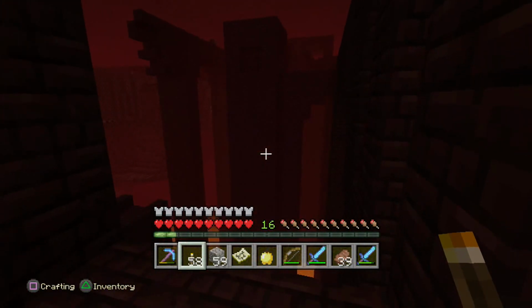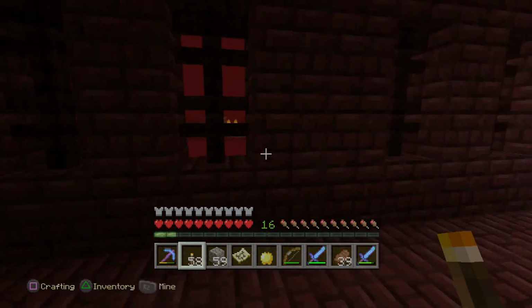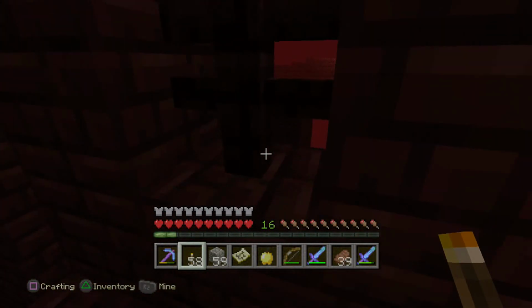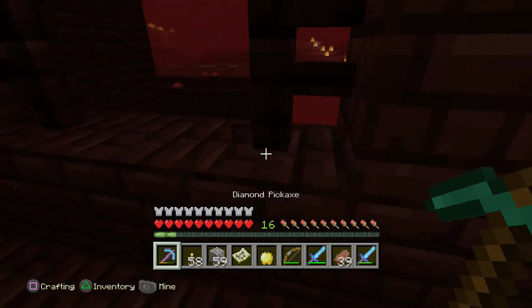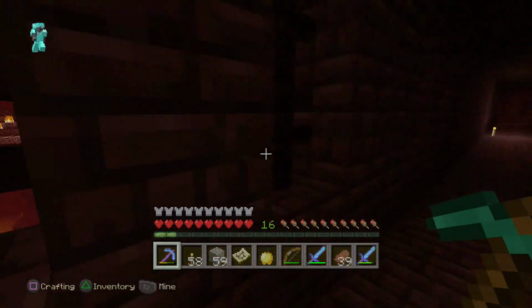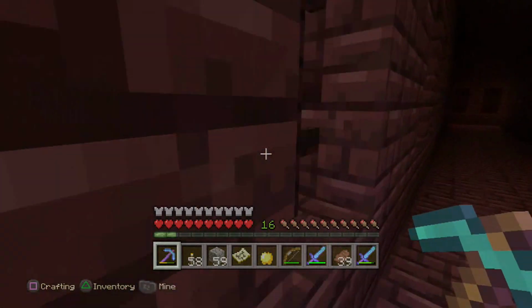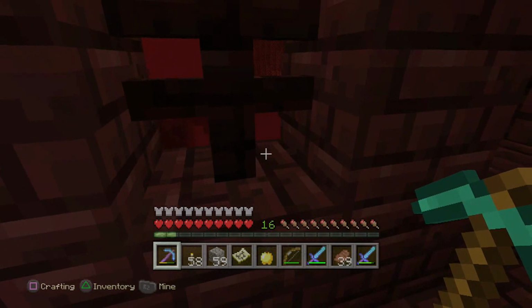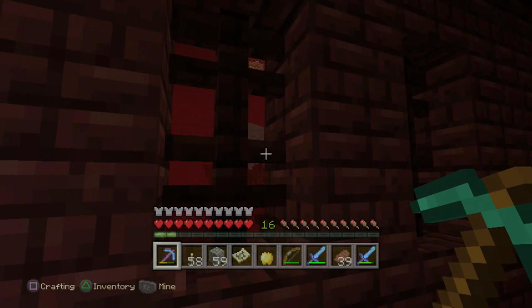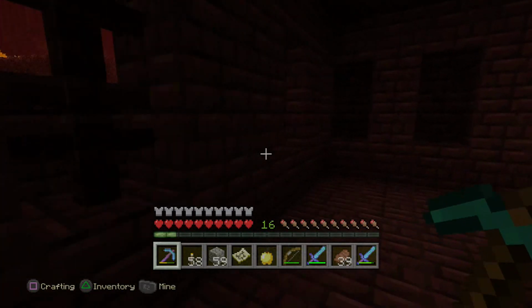Oh, I think there's one up there. Up there. How do we get up there? Huh, let's check out what's out here. I wonder if we can sneak our way. Oh, there's some blazes. It's just like a crossroads in the middle of nowhere over there. There's a ghast up there. He can't see us, though. He can't track you through the fences. Right here.